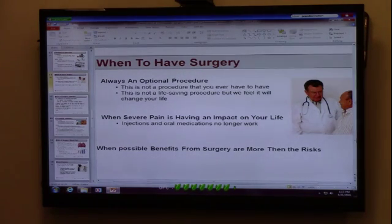Your family cannot say you need to have this. Your minister, your neighbor says, oh, I had it, just go ahead and have it. It has to be a very personal decision between you and your doctor. What is best for you? So it is an elective procedure. And a lot of my patients say, well, Jan, when shall I have this procedure? And there are different things that I ask you to consider.